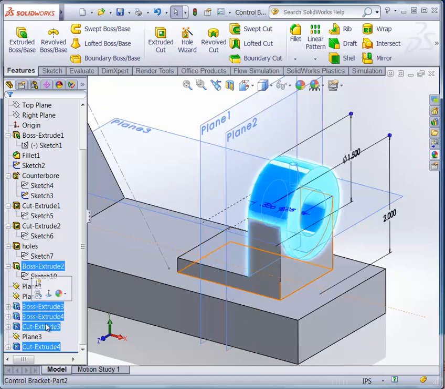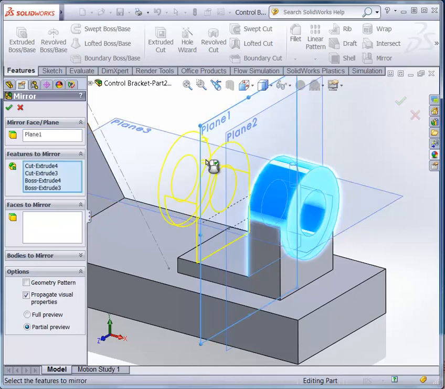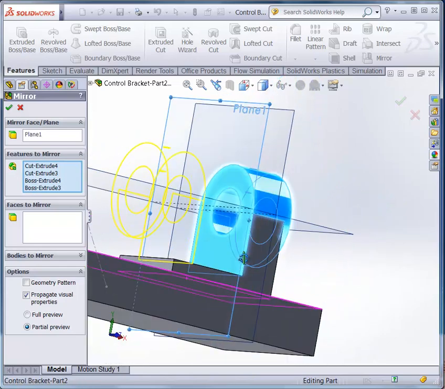And I think that's it. Now, we can use plane 1 as our mirroring plane. So these are the features I'm going to mirror. And so here's the features, and the face I'm going to use to mirror is going to be plane 1. There's our preview right there.